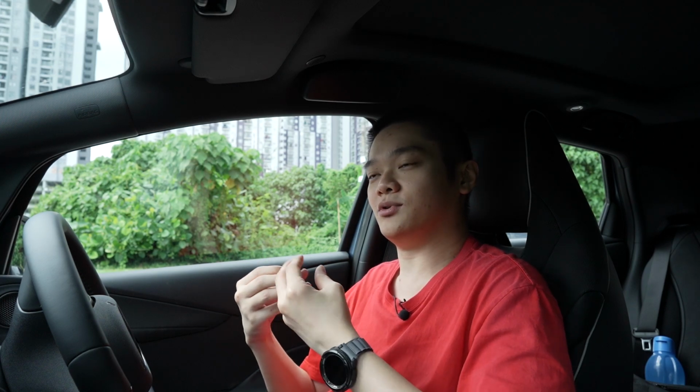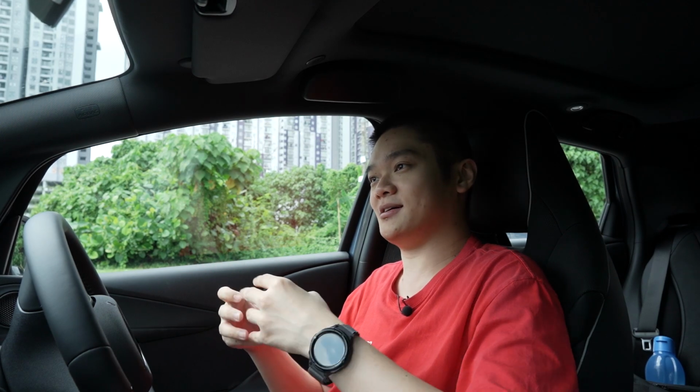Now, while we are on the topic of audio, this car does come with a total of 6 different speakers, and the sound quality isn't particularly the best, I would say. It does sound kind of weird, like it's more focusing towards the lower frequency range. It's a lot more bassy, but it's not as thumpy as some other bass hits will like it. And the treble is definitely lacking because I do listen to a lot of big band jazz and whatnot, so I know how those should sound. And yeah, I just think that the speaker quality is not particularly the best.